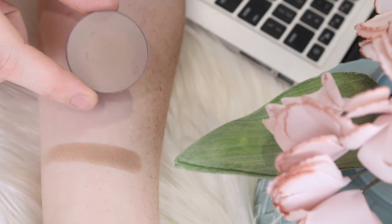Contouring is another tricky one for pale people. You need a cool brown shade — no warm shades, as they won't create the shadow needed to sculpt the face. I always use a really light hand; you can always add more but you can't take it away. I suggest the Makeup Geek Contour Pans, categorized by cool or warm skin tone and then by shade: porcelain, fair, medium, and deep. The shade I use is called Break Up in the cool porcelain category. Another favorite is an eyeshadow by Illamasqua in the shade Heroine — just perfect. And the only drugstore contour kit I found with a cool enough shade is by Revlon and Chloe Morello in the fair category.